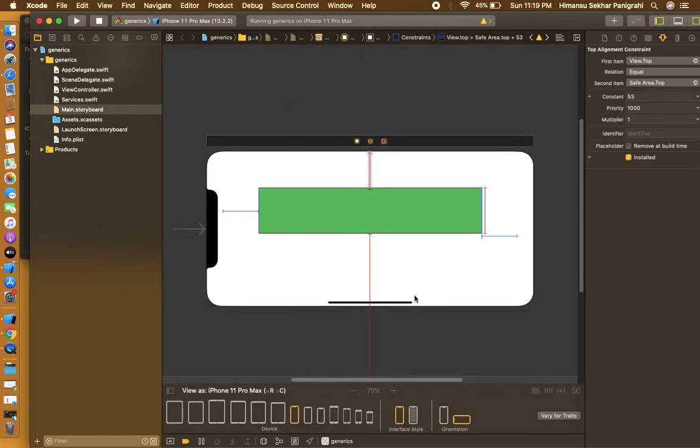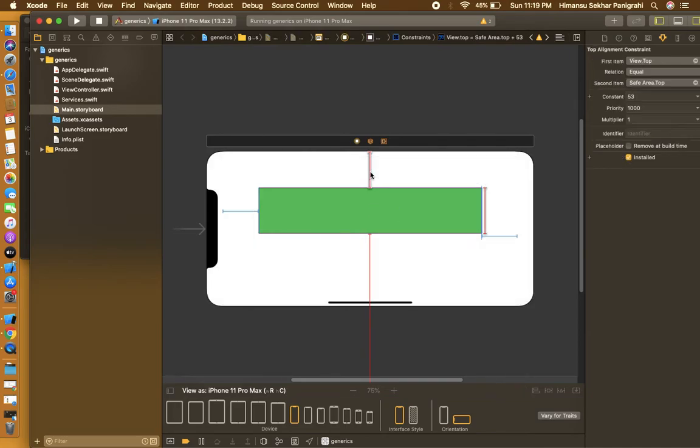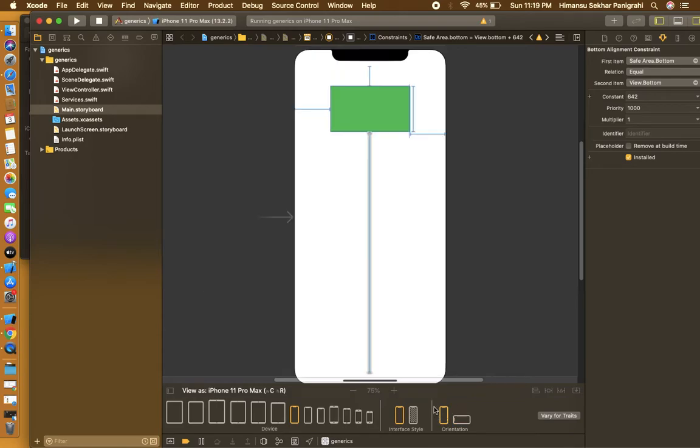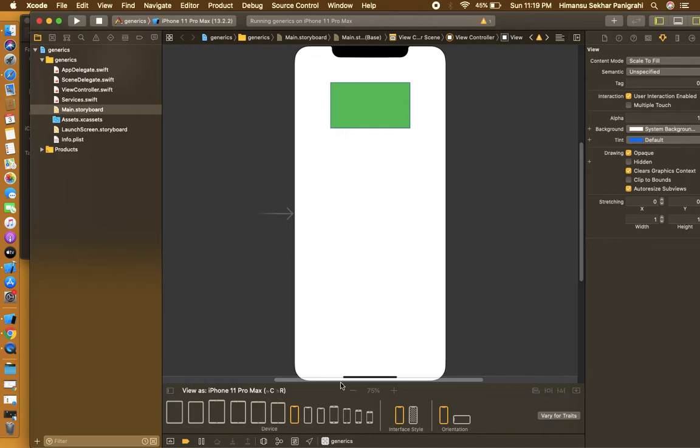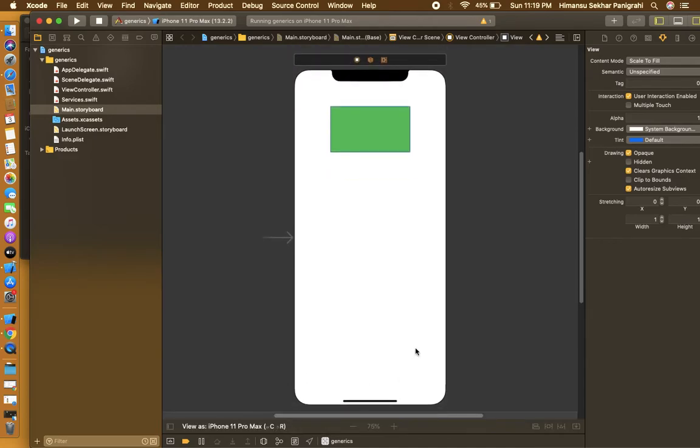Why are we seeing the error? Because of the conflict: whatever height we have provided here and whatever height auto layout is calculating for this UI view due to these two constants, that is different. So we are having a conflict now. Now we have to solve that conflict as well. I mean, we have to make sure that this conflict doesn't appear when we rotate the device. Then only things are going to work.